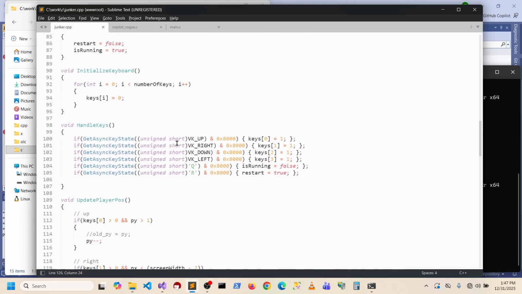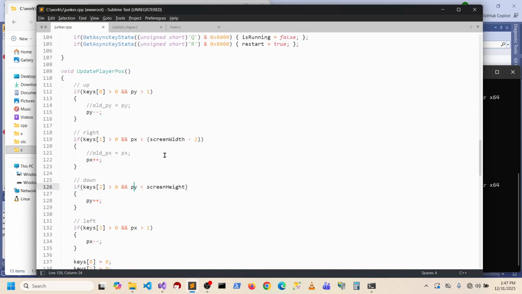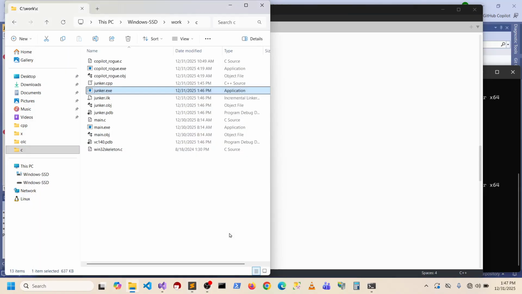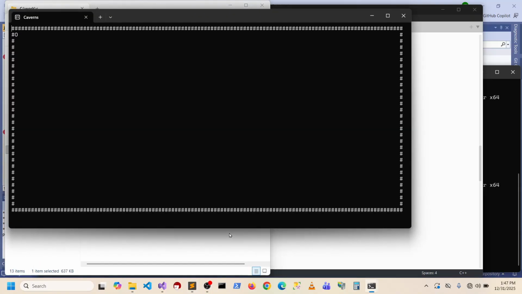Okay, where are we at? Here we go. Update player. Okay. Let's test the right. We need to test the right side again since I changed so much. Let's go ahead and run it. That's one thing I didn't test. Can we still? Okay, it doesn't go up, so that's good.